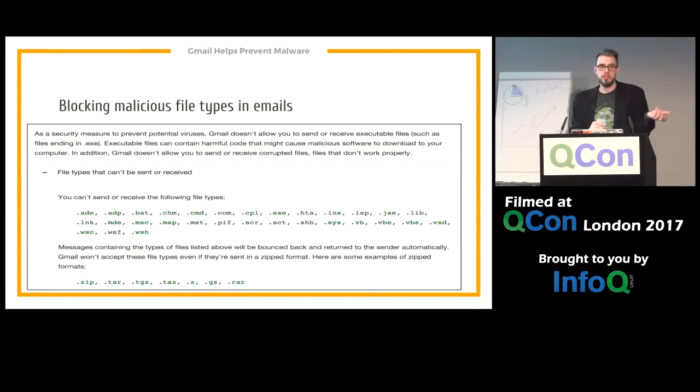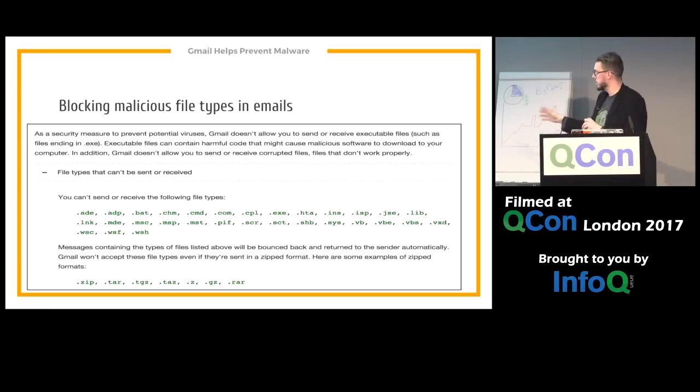Gmail must be doing something to protect us a bit, and Gmail is doing a lot of stuff. They are blocking all of these file types. And if you have your own Google org, you can add additional file types. You should note that jar is not in this list. And it is a really nice, malicious way to deliver stuff because it's not in this list. But if you have your own Google org, you can add it, and then jar will be blocked too.